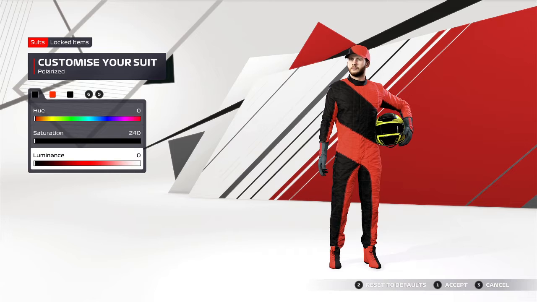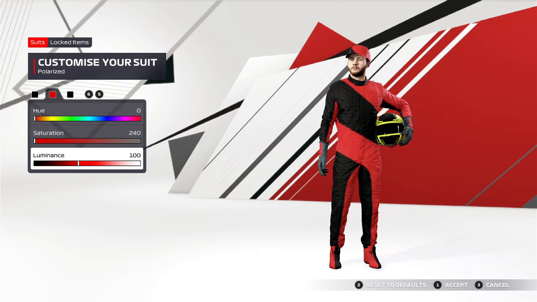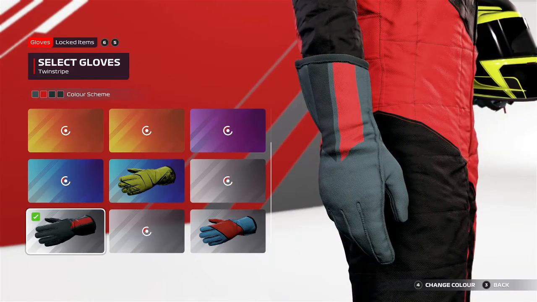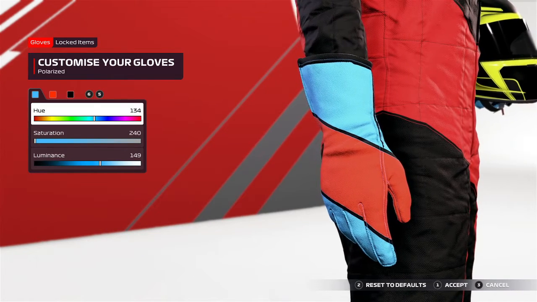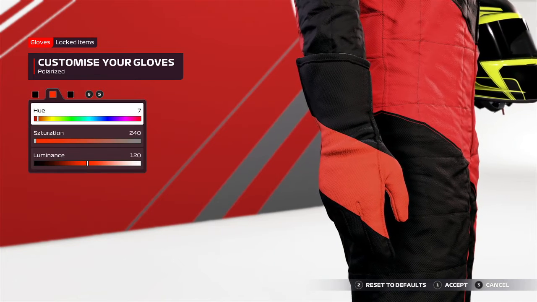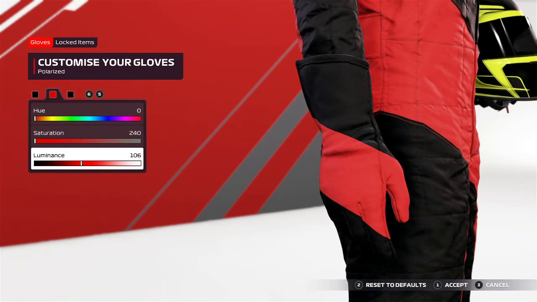This is red already. What I'm gonna do, I'm gonna make that darker. There we go. Okay, and that's black, that's fine. That's perfect. So we're gonna accept that and go back out of it. Select our gloves real quick. It's this one. Change the color once again. We're gonna block out the blue completely and make sure that the red is really popping. There we go. That's perfect.